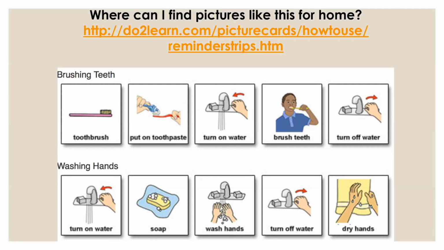If you just type in visual task analysis, or visual steps, sometimes they'll come up through that. If you know, gosh, I really have a student that we're working on putting on their coat before we go out to recess, and you need some visual images or a variety of other ones, I can help you find them if you email me and tell me, hey, I'm looking for this specific one.